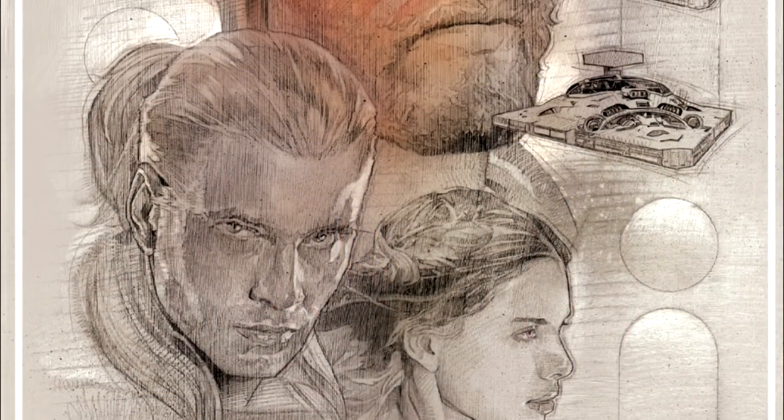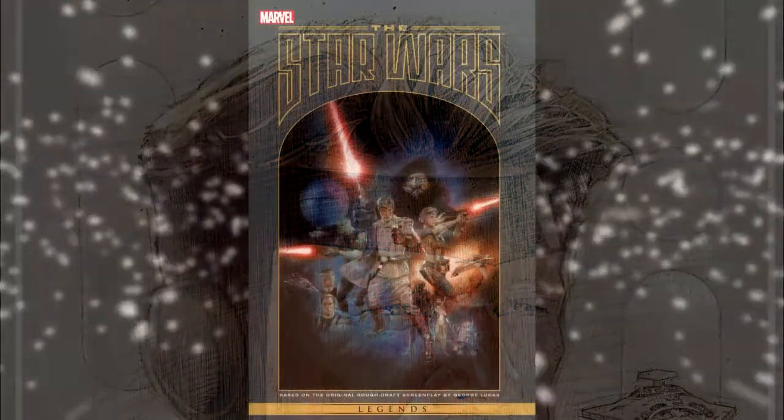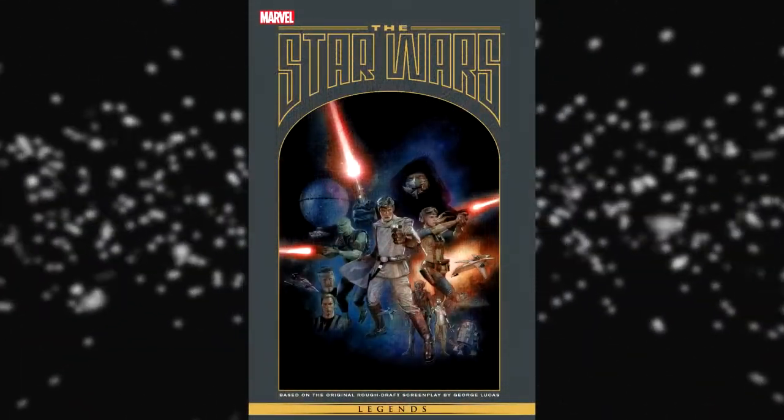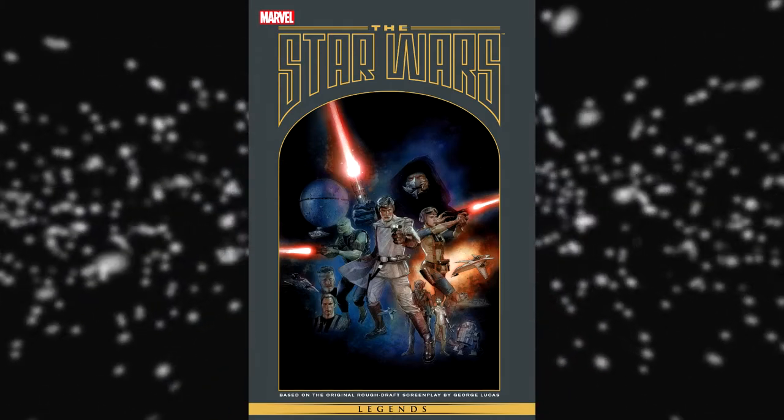Now, this is a book that, in my eyes, only has merits as part of the legacy of the Star Wars that we have today. So if you're interested in seeing for yourself what Star Wars might have been, I recommend checking it out. But if you're looking for a good story, good characters, and a good world, or anything familiar, then you want to give this one a pass.